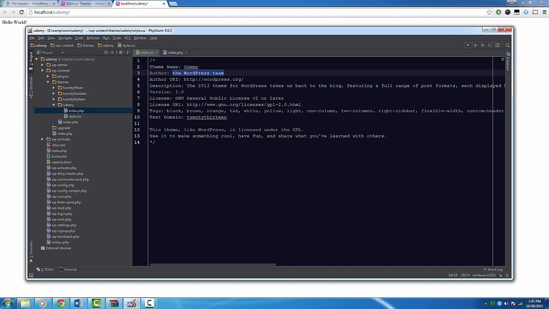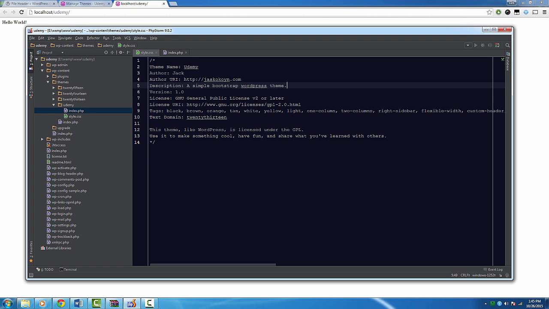The author is the name of the creator of this theme. This can be your own personal name, or if you're on a team, then the name of your team. I'm going to set this to Jack. The author URI is the URL to your own personal site or a URL to your team's site. I'm going to set this to jascocoin.com as this is my personal site. The description is a brief summary about your theme. Let's set this to a simple bootstrap WordPress theme.